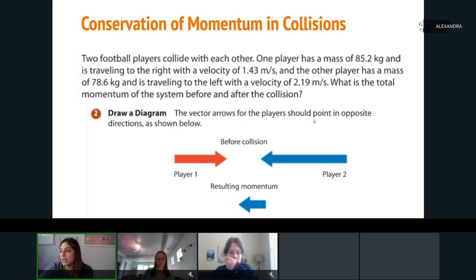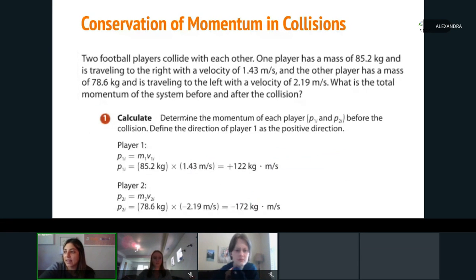Okay, so again, this was kind of exactly what I was drawing on the whiteboard, right? We calculated the momentum for player 1, the momentum of player 2. Please do keep in mind that those negatives play a huge part because they're talking about the direction. So that is why it's important to carry that negative with the 172, because if you didn't, then you would have added these together and it would have just been 294, and that would not have been the correct answer, right? So making sure that we're bringing that negative, meaning the different direction.